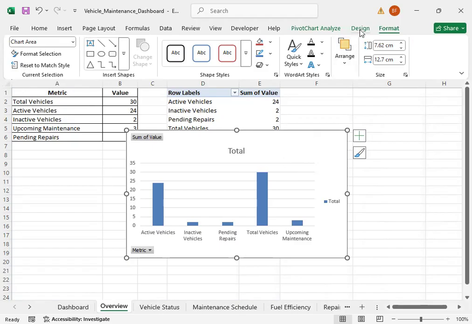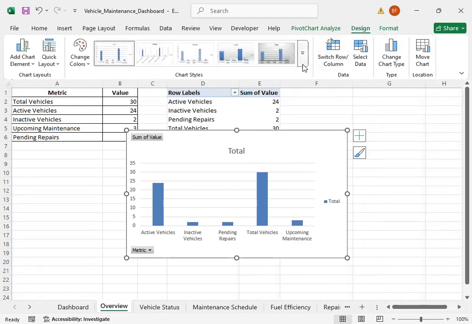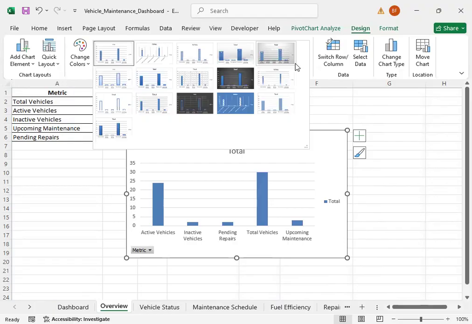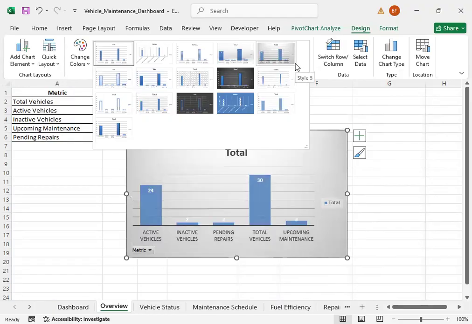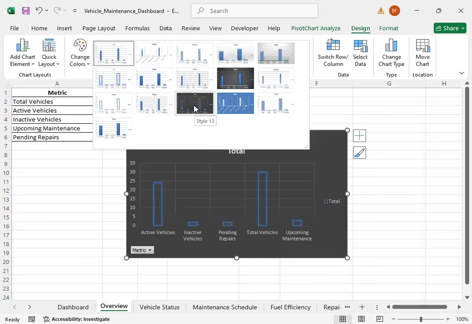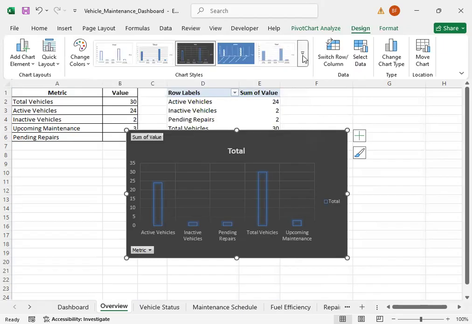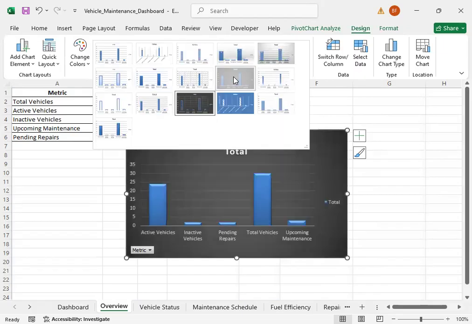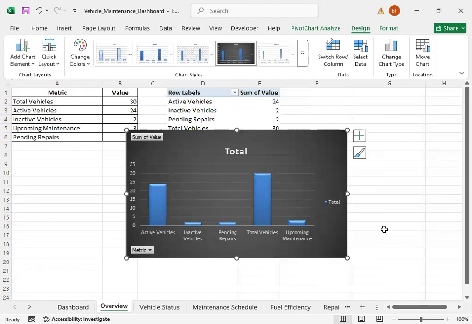First, I'm gonna click the design. Let's see the design. Okay, you can make your own design. You can customize the design, or you can just click from any of these. Okay, in the design tab. I'm not gonna use that one. I'm gonna use this one. All right. So there you have it.